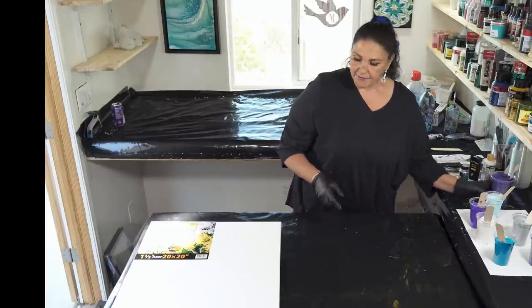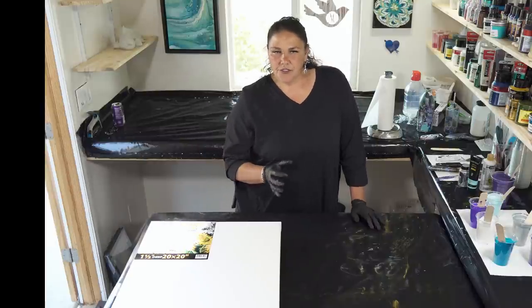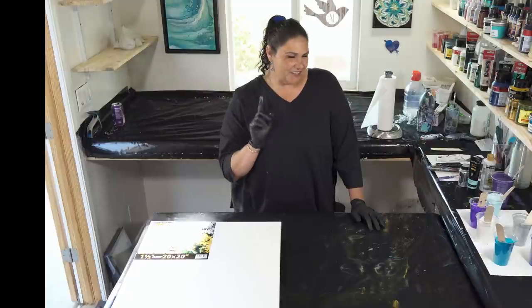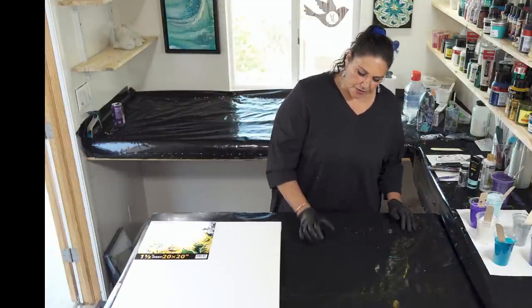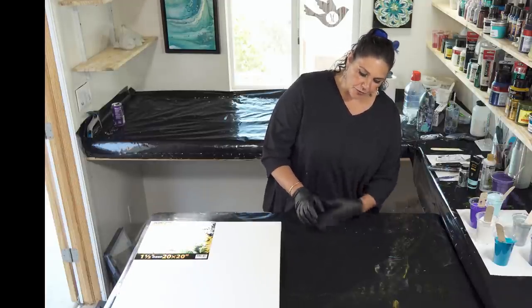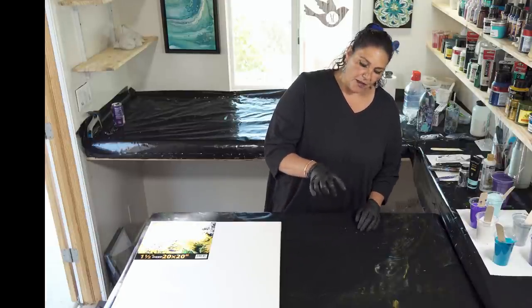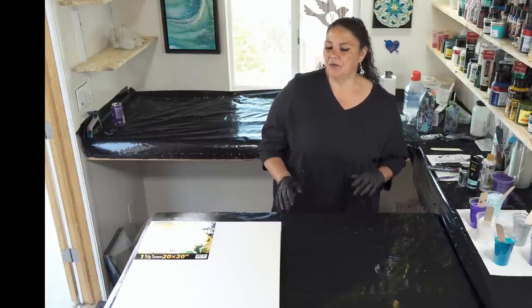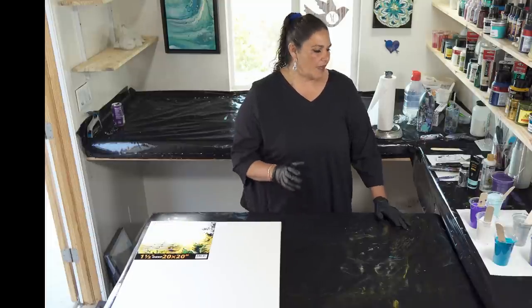So what are we going to do today? I've done a lot of wandering straight pours lately. The thing I noticed in the last one that you guys haven't seen yet is there's a huge difference between how high or how low you hold the cup off the canvas. When it's lower and there's more paint coming out, you get more of those fingerlings. If you hold it up higher, you get that more diffuse, straight pour look. That's what I want to play with today, doing those fingerlings with intention. We're going to see how this goes.